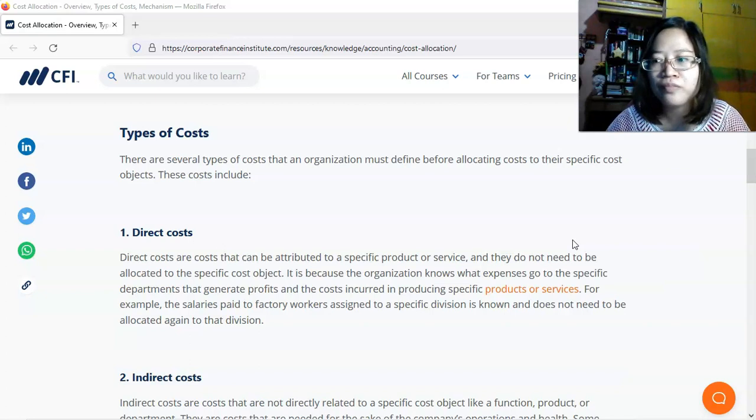Pero syempre, that's one of the strategies din kasi ng company to gain customers, di ba? Yung pababain yung presyo. So, syempre, hahabulin mo dapat yon. So, pagpapatuloy mo pa ba yung pag-produce ng product na yan kung 100 pesos yung cost mo? Tapos, ibibenta mo ng mataas na price. Samantalang meron kang competition na 90 pesos lang yung benta. Ayan. So, yun naman yung effect niya with regards to making decisions on pricing.